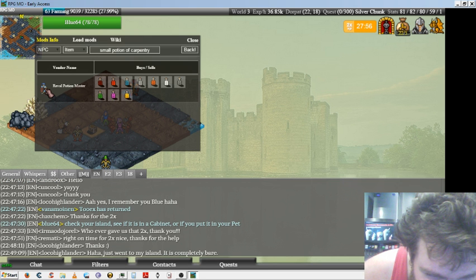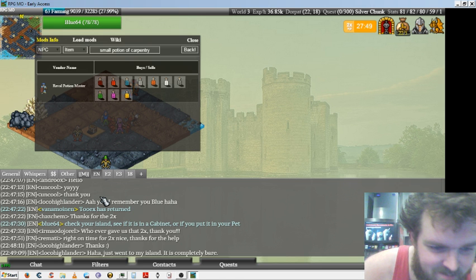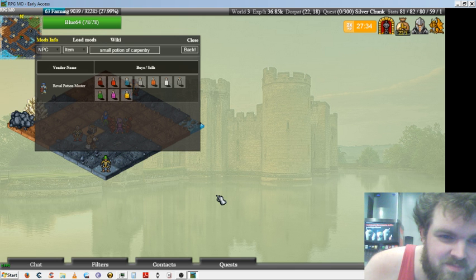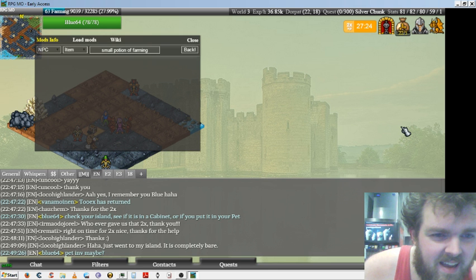Poor guy. He's having trouble finding his items. His armor, specifically. Yeah, I'm actually trying to sell potion of carpentry and potion of farming. Sometimes this happens.